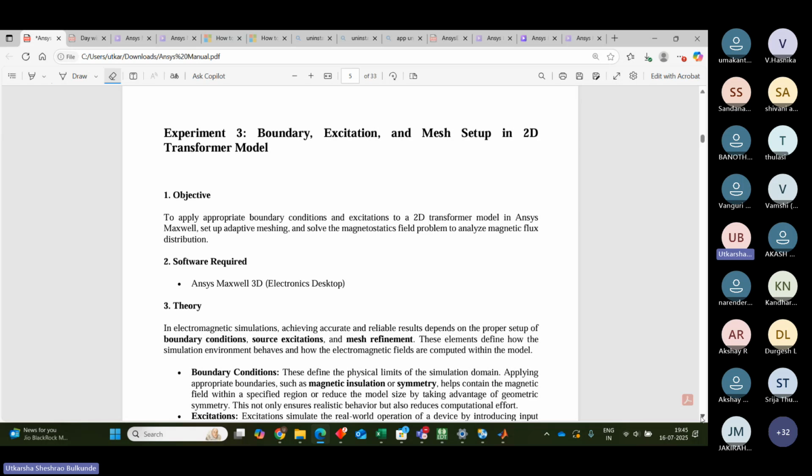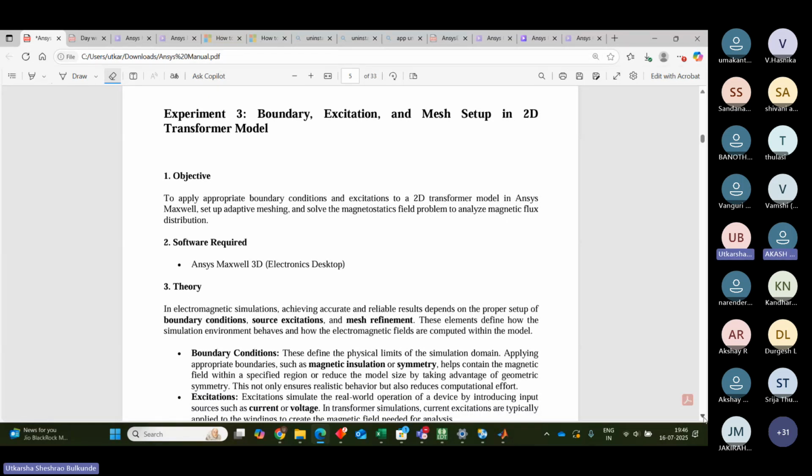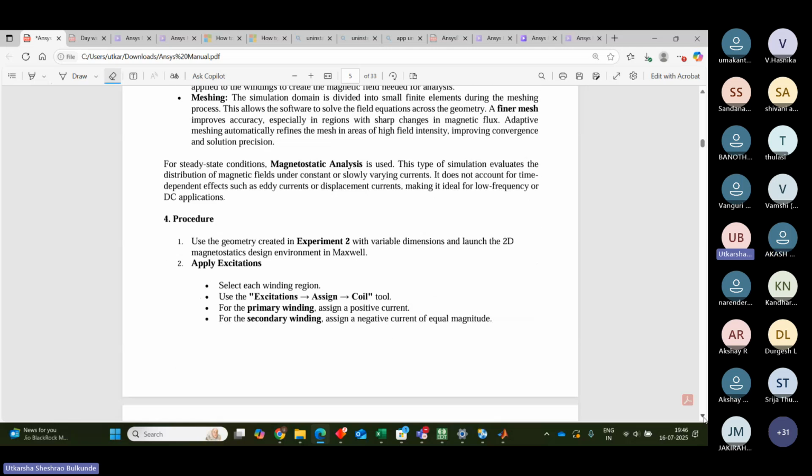Excitation, I've told you two ways. First, you can directly give current excitation, or you can give it through winding. And boundaries in 2D, you have to give balloon boundaries. You have to select the edge and give balloon boundaries. So our day three objective is also completed.